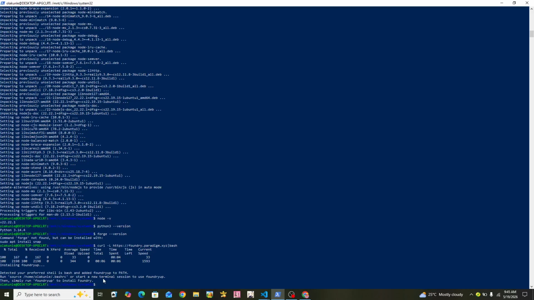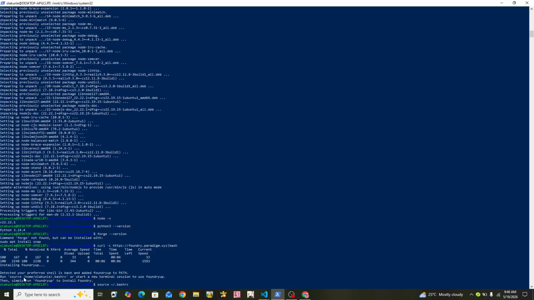Okay, let me run source, then remember this sign from the key beside before one key, then slash dot bashrc. Let's see, but I don't think this will work.